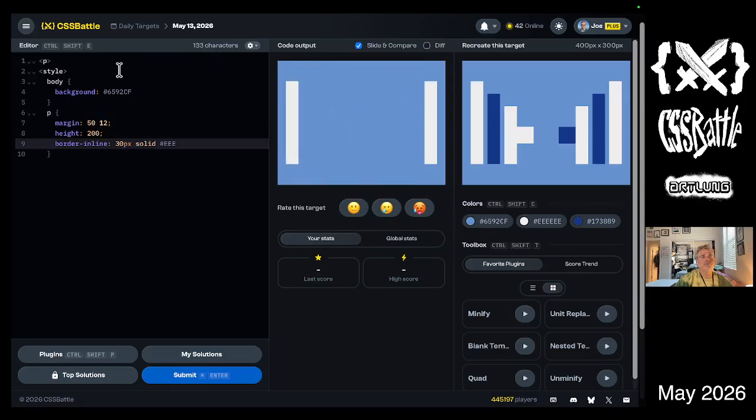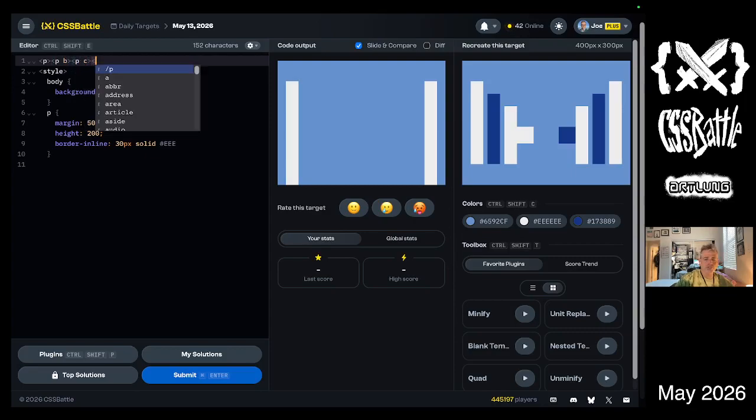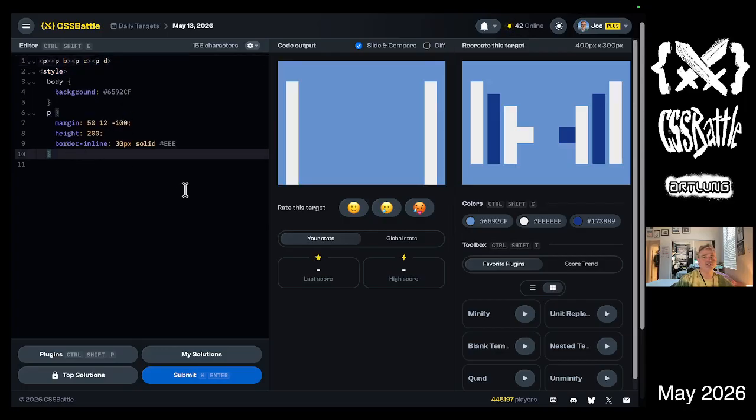All right. So let's make several of these. Each one is going to have different margins. We're going to start with some negative margin, minus 100. And then B, C, and then for good measure, we'll make a D as well. Okay, so what do we got going on?